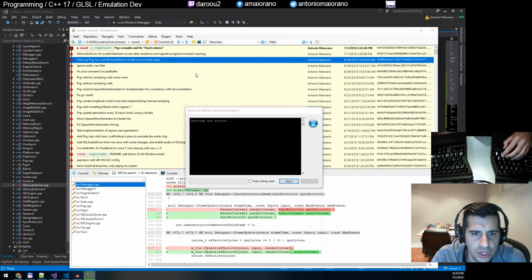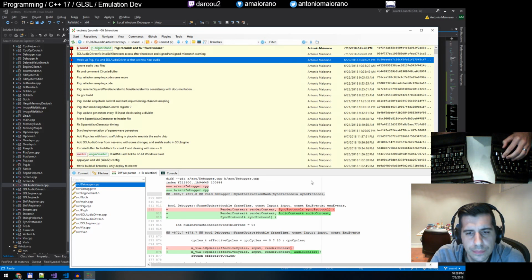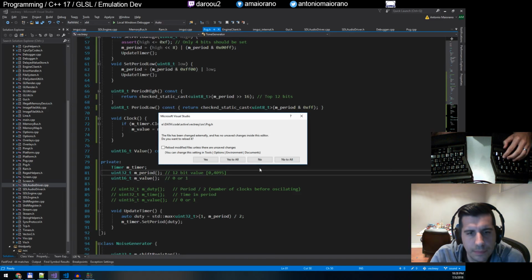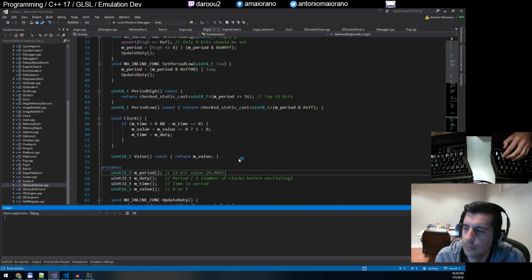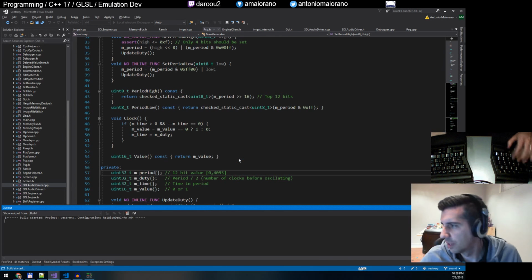Okay, let me just see if I did something. Will stash just change? Just want to make sure this actually works.